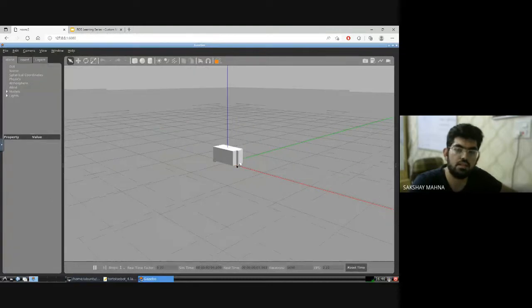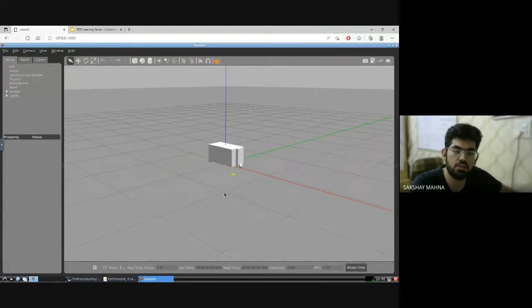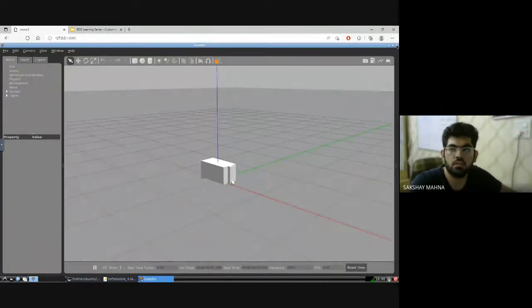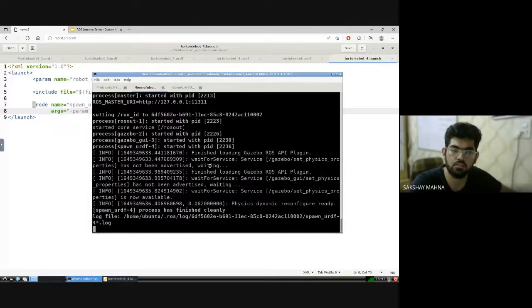So we can see that we have this simulated robot in Gazebo now. If we had not added the different tags that we added, collision and inertia, without the inertia tag the simulation would work, but without the collision tag the simulation will not work. That's a thing to keep in mind. Now we have the simulation of it running as well. Let's close this for now.